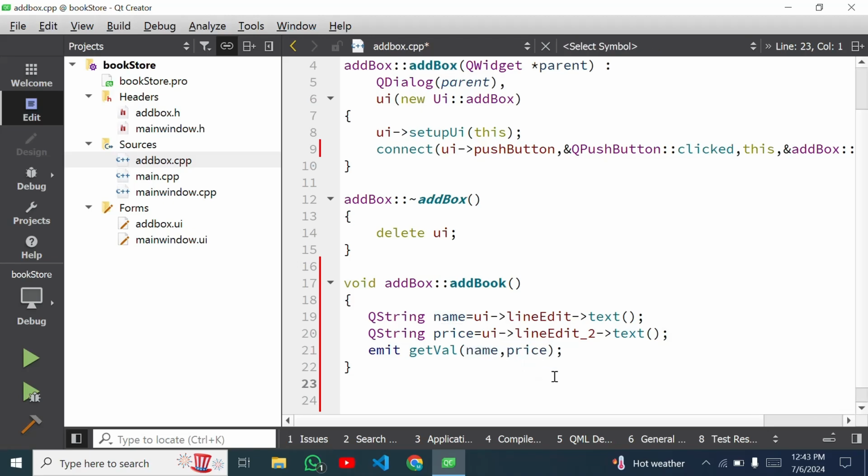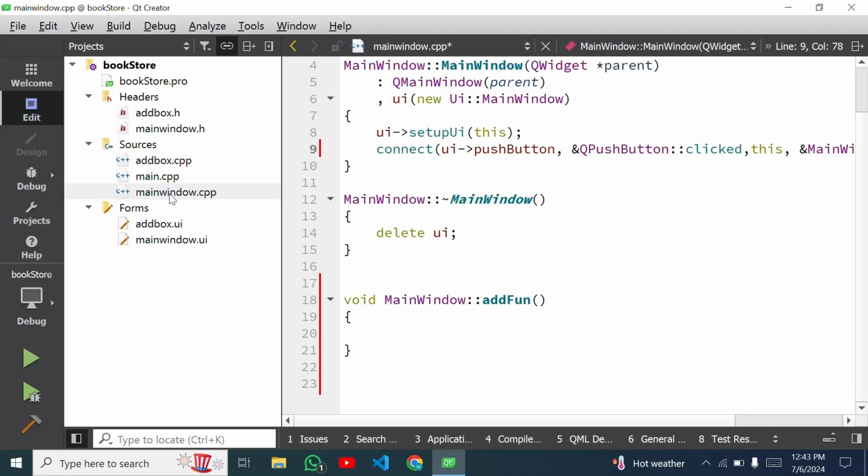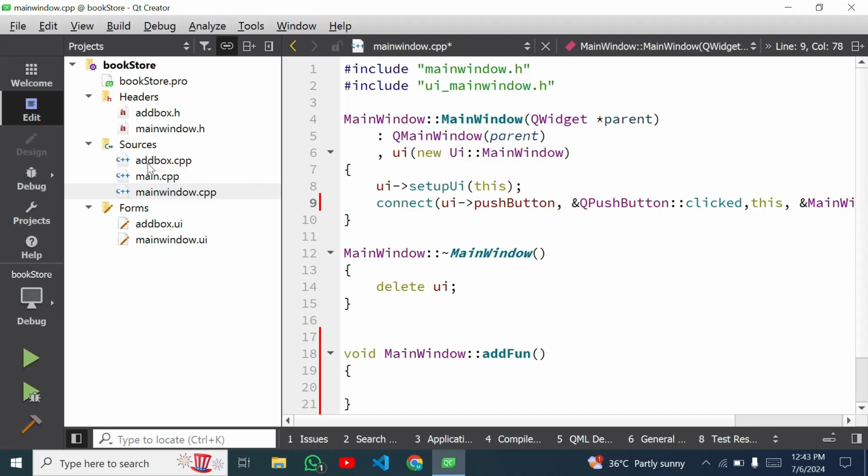Now we have to insert these values in our lists. So we have to insert values by using this main window dot cpp template. Now we have to register our newly created dialog box, or you can say add box. First we have to register this.